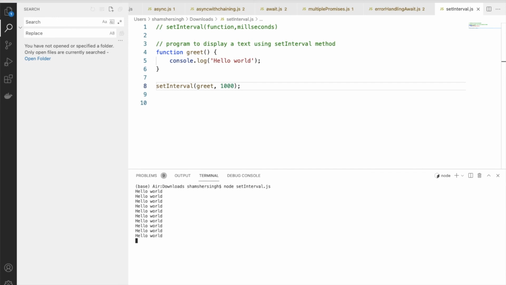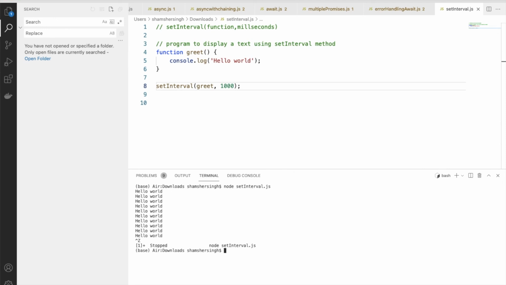Let me terminate this one. So this is how we can use setInterval. Now you need to remember this part: the setInterval method is useful when you want to repeat a block of code multiple times, like we have shown in this example.